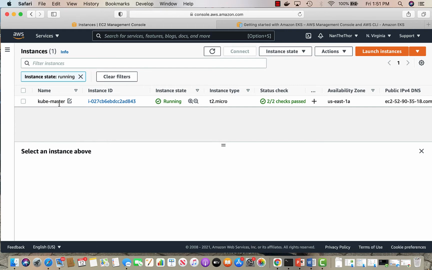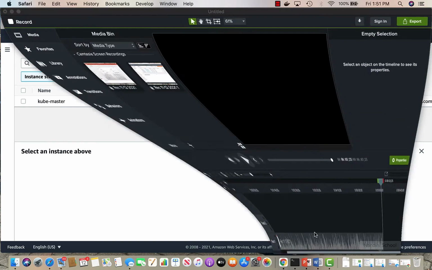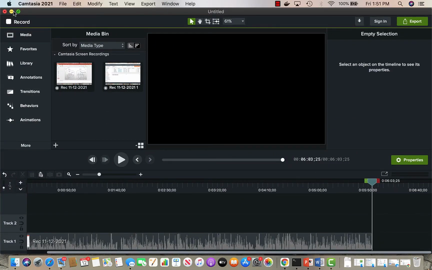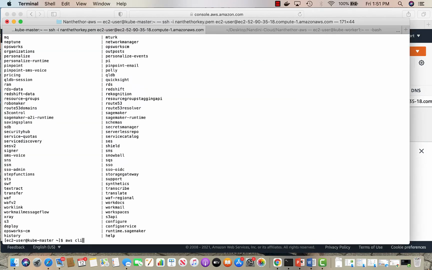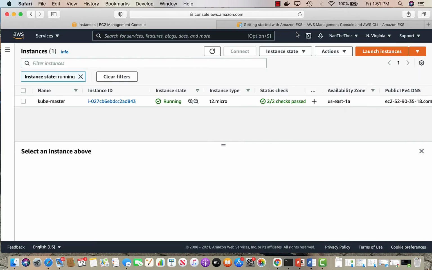This should really be some other temporary EC2, but I'm just going to use it because I already have kubectl and the AWS CLI installed on it. If I show you, both of them are installed, so it'll be easy. I'm going to use this one to create the role.